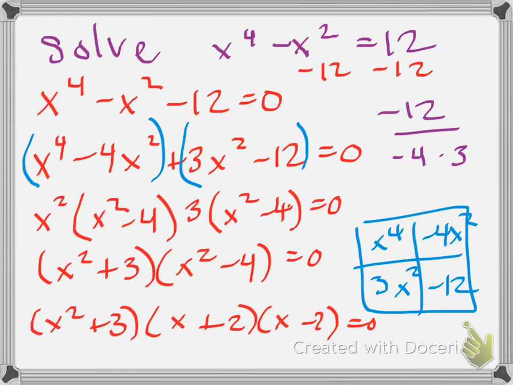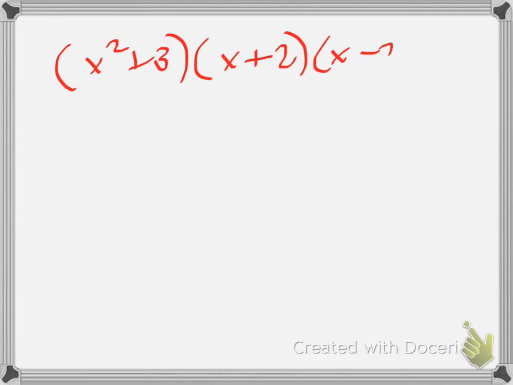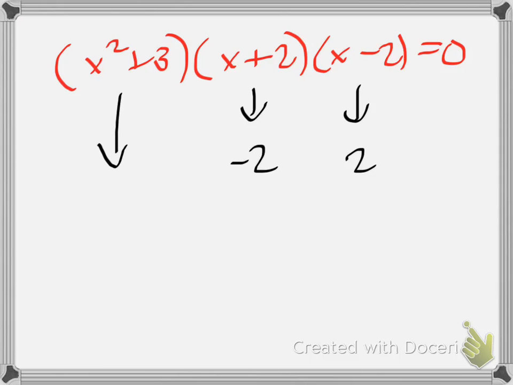So I'm just going to switch the slide so I have more room. So I have an x squared plus 3, an x plus 2, and an x minus 2. Okay, so I need to get my answers, so I set every binomial equal to 0. The obvious 2 answers we have right here are that this one will give me an answer of -2. This will give me an answer of +2. The only one we have to do a little bit of work for is this first quantity. So if I set x squared plus 3 equal to 0, we actually need to solve that.